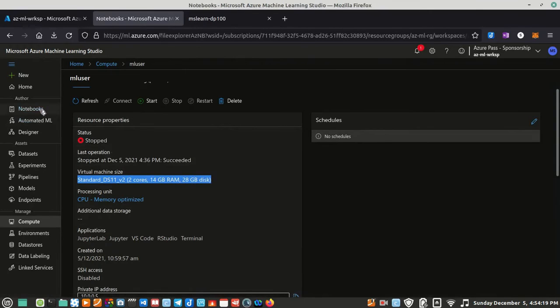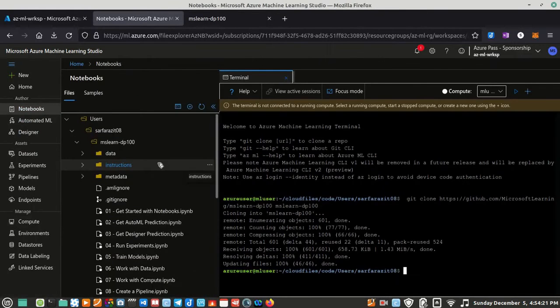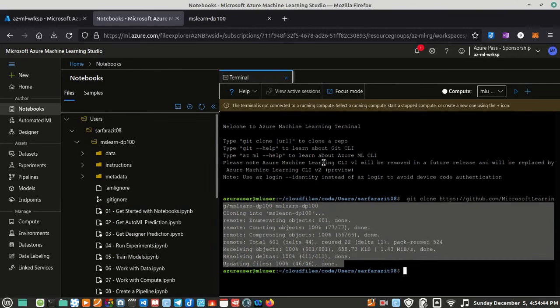Once the VM is started, under this user I have to clone this Git repository, which is for project related hands-on. These are all the Jupyter notebooks which will be cloned from this GitHub repository, and it will be cloned to my virtual machine for data science under this compute resource.